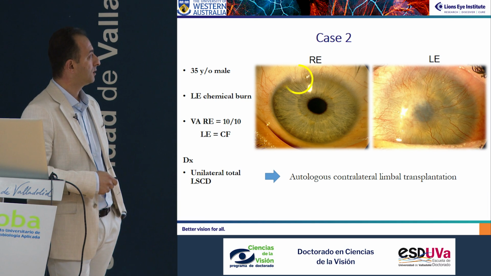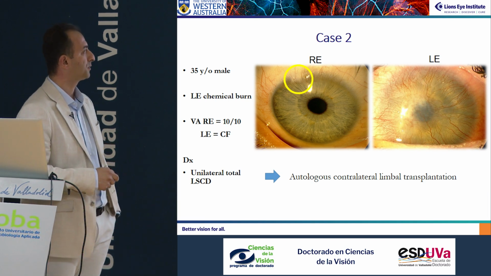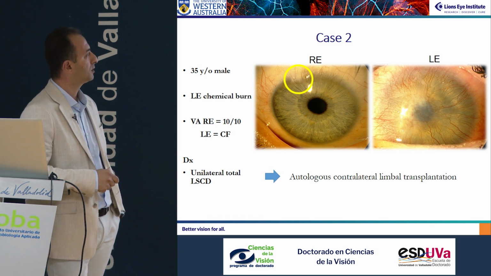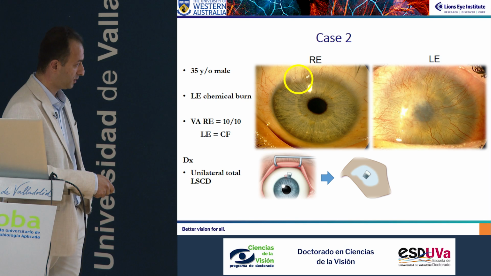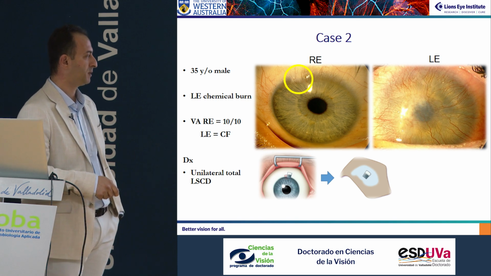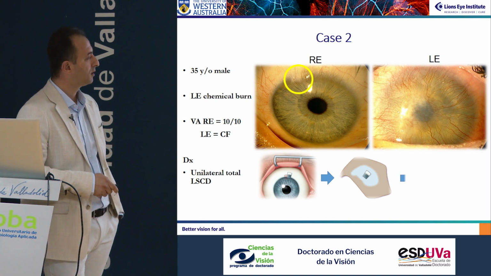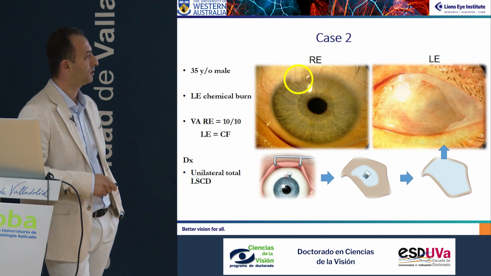But this time, this picture was taken after the first procedure. Instead of two 60 degrees limbal blocks, we took a very small limbal biopsy, and then you send this limbal biopsy to the laboratory. They grow it on a membrane, which is usually a human amniotic membrane. And then once the epithelium has covered the whole surface of the membrane, you transplant it on the eye surface.